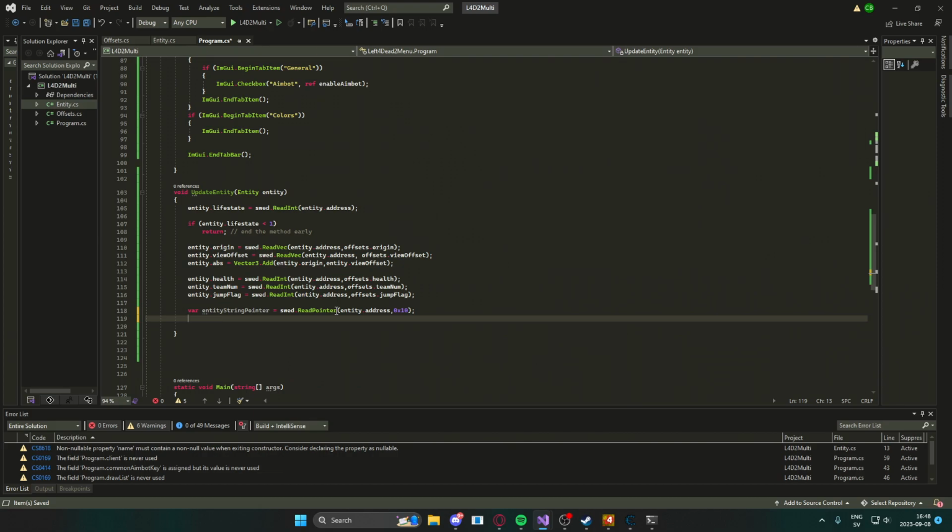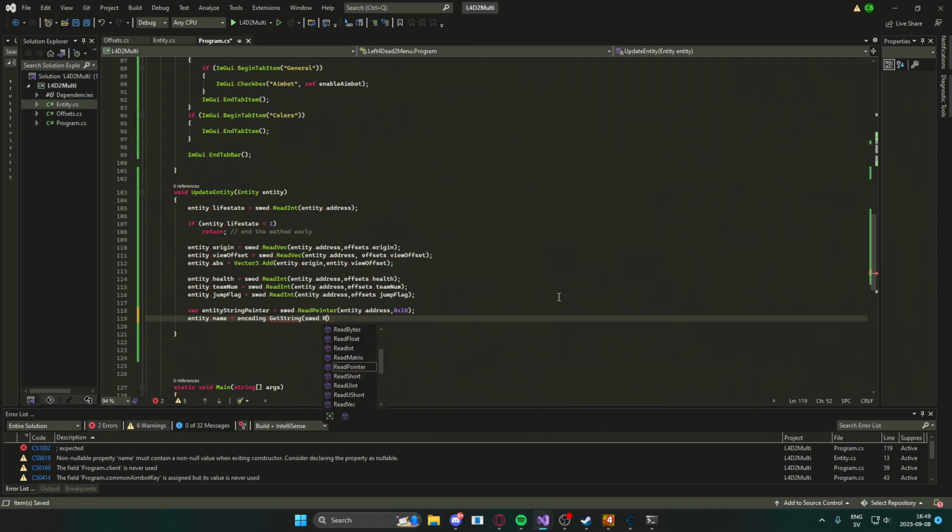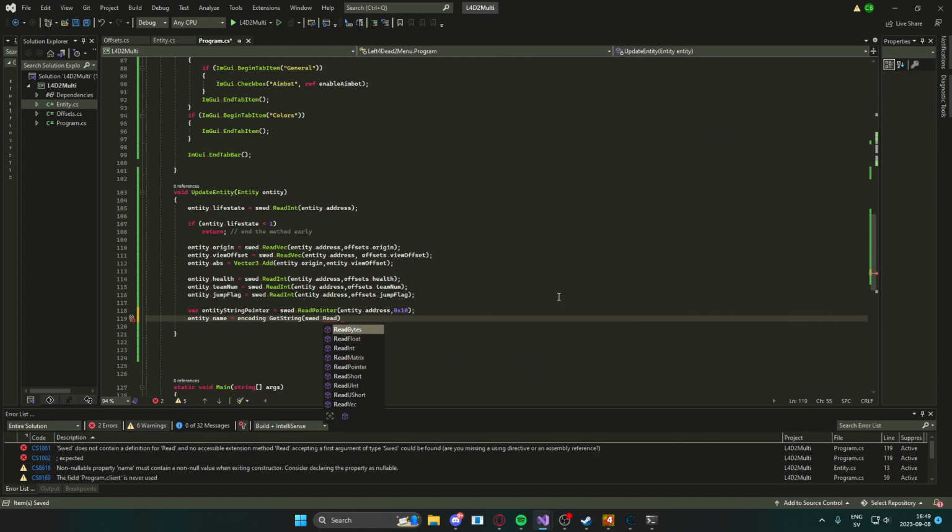So we will set the entity.name, and then encoding dot get string. We get the string from the encoding, and we turn our swedz.read bytes.